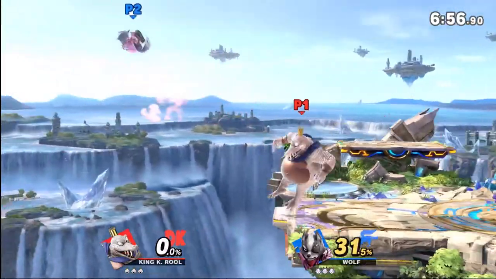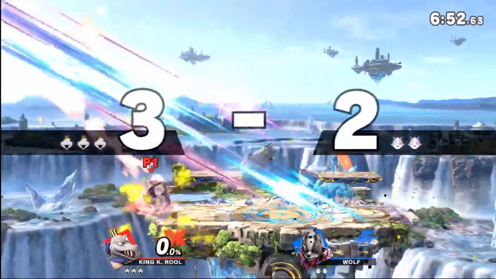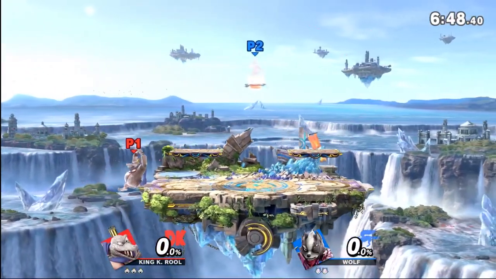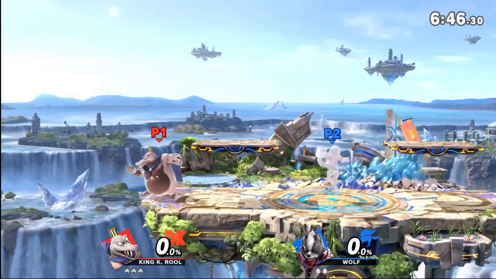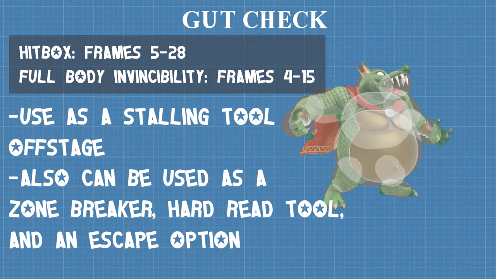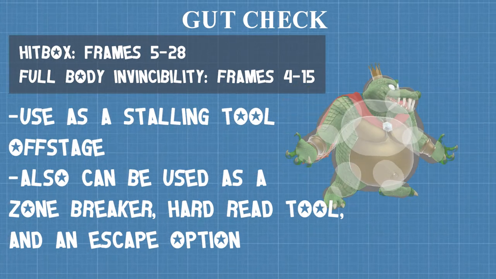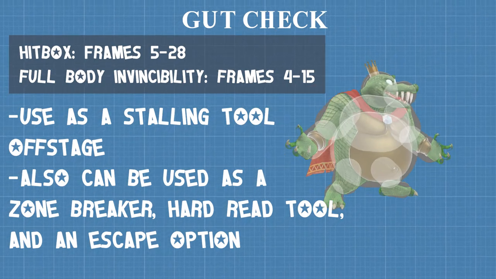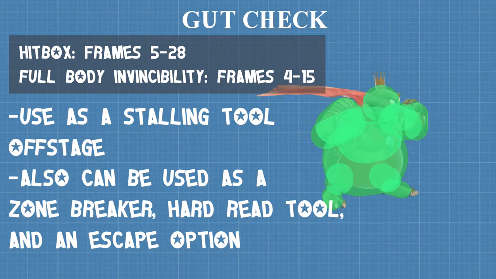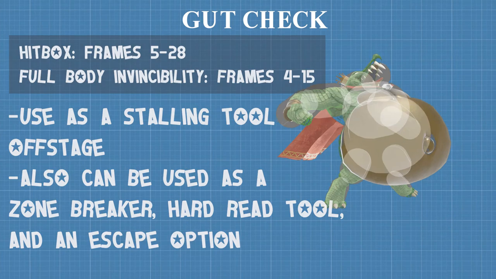Sure, the move can be used against characters that have hitboxes in their recovery moves, but this use is almost always outclassed by either Nair or Dair due to them being more reliable and sometimes dishing out more rewarding punishes than that of Gut Check. All in all, Gut Check is a pretty situational move, with it only consistently serving as King K. Rool's fastest escape option. This is solely due to there being an extreme amount of end lag and thus it being very committal to use.